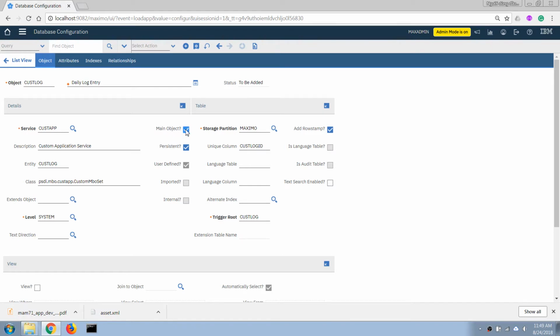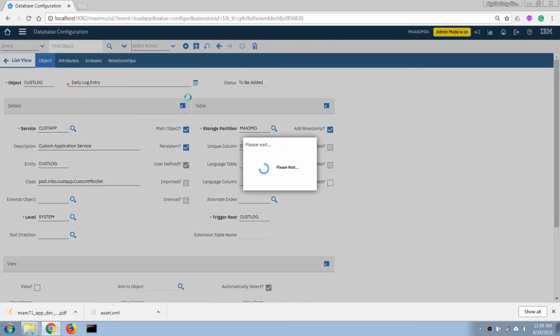By doing this, it will enable us to write a new workflow, for example, or set escalation for the main object. So this will be a main entity in our system. Now I'm going to click on save.